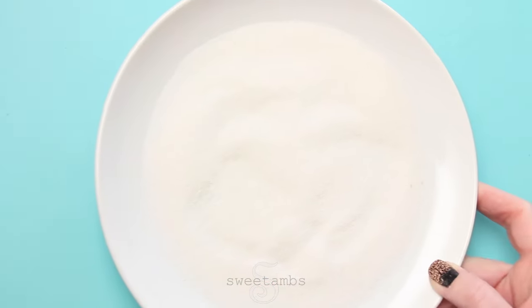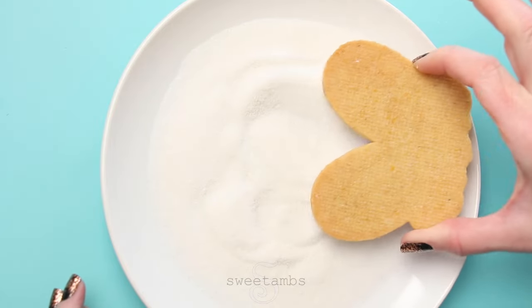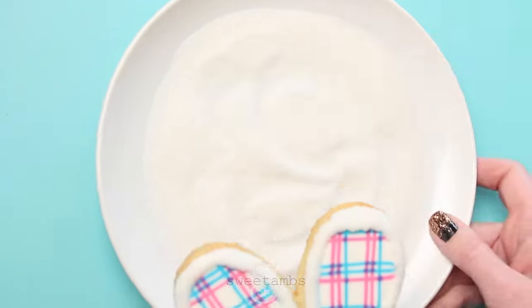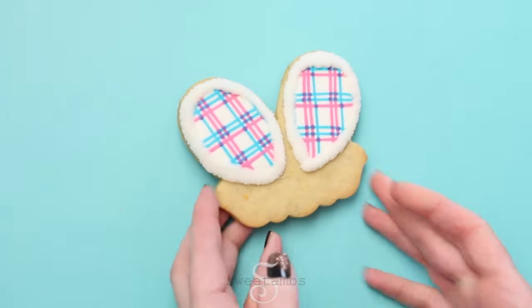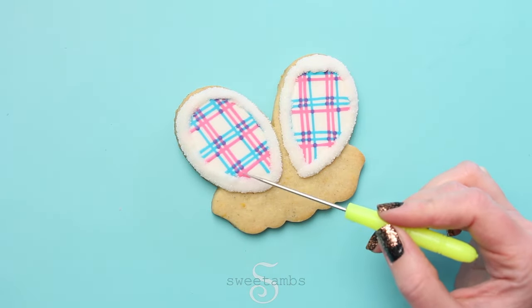This is a plate of granulated sugar, and I'm just dipping that medium consistency icing into the sugar to give the icing a fuzzy texture. And now I'm using my scribe tool to just push the icing back into place.